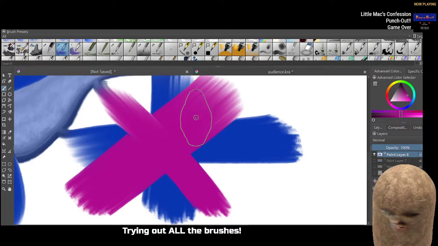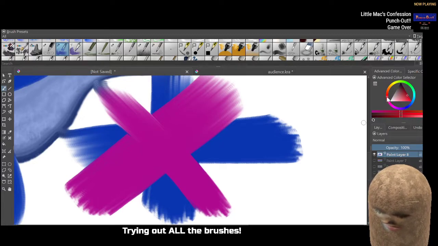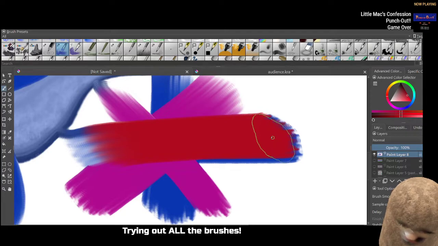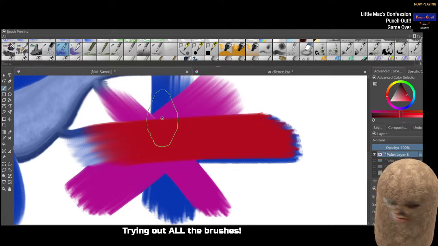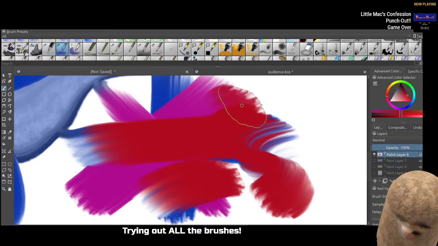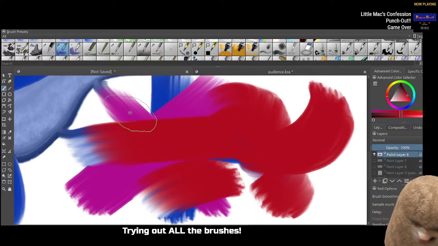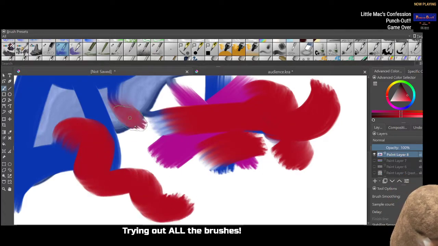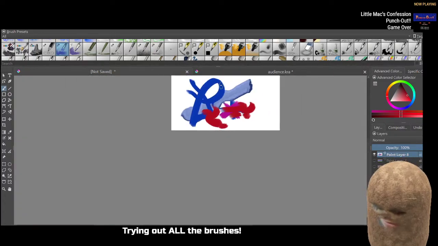I think the rule seems to be, if interacting with the same color... Oh no, you're one of these types of brushes. Interesting. Do you work with... Okay, you're one of these ones.